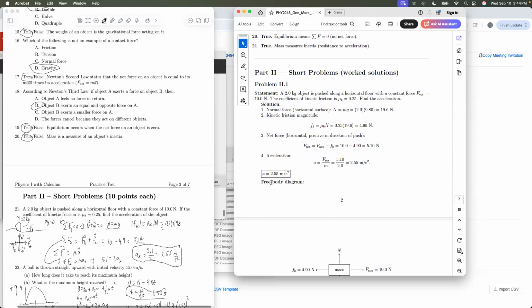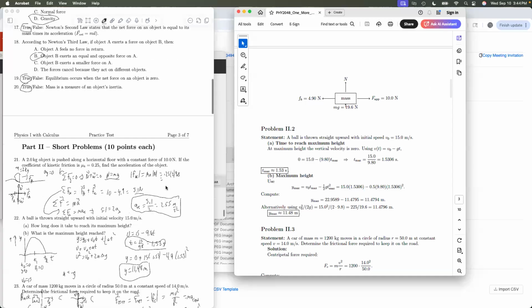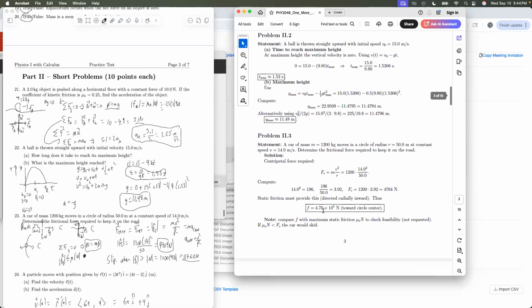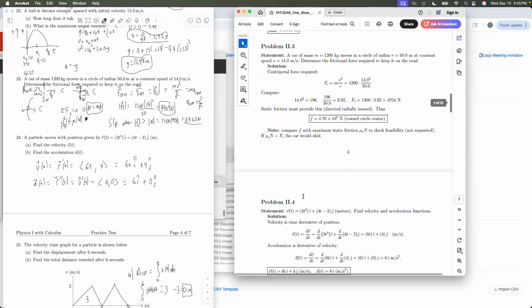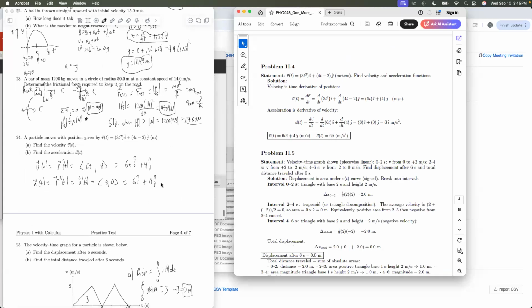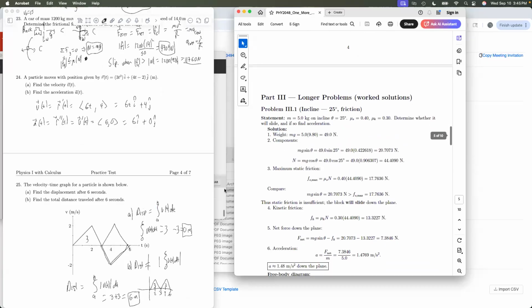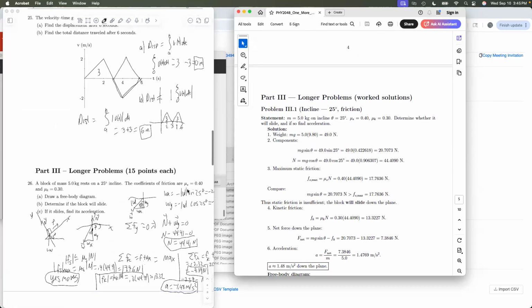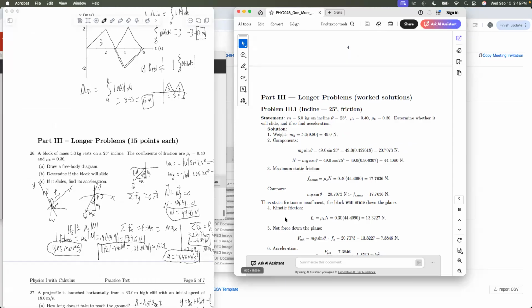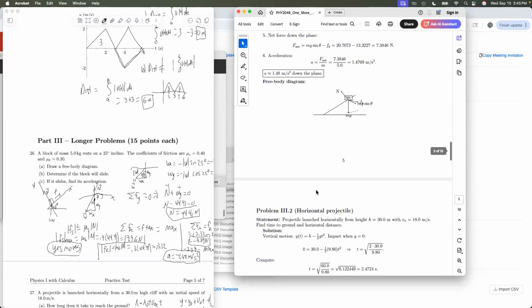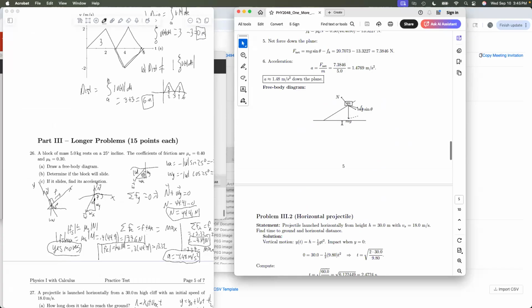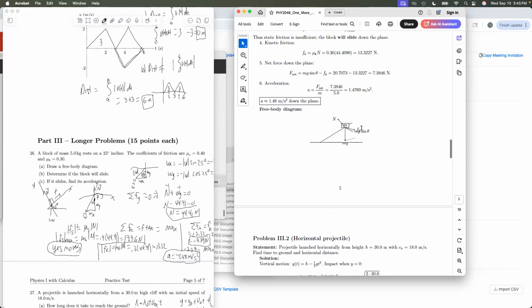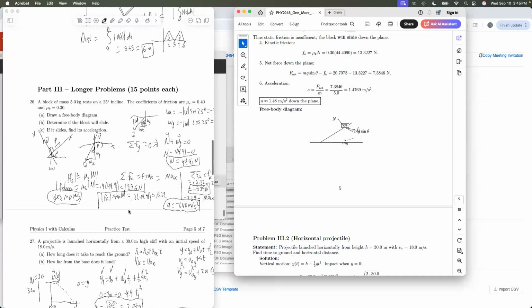All right, we got 2.55, 1148. Yeah, they wrote it in scientific notation. Yep, those are right. I already looked at these. Acceleration, negative, down the plane. I like how they wrote down the plane. This free body diagram isn't the best. I don't know what's going on here with this frictional force. That frictional force should have been pointing up the plane. So that's one that got by me that I didn't catch.